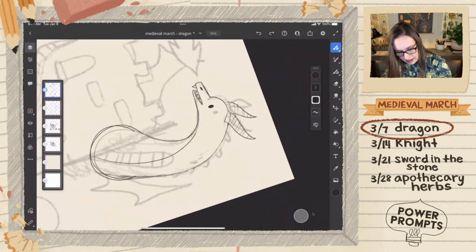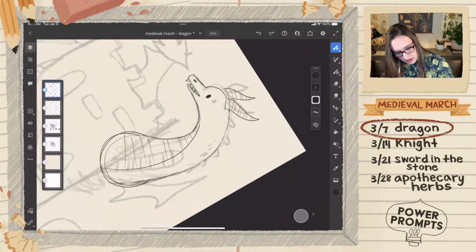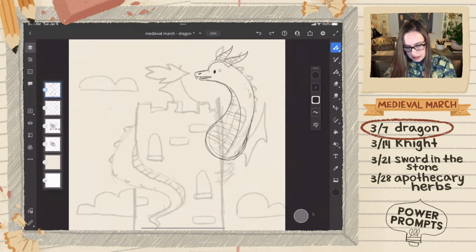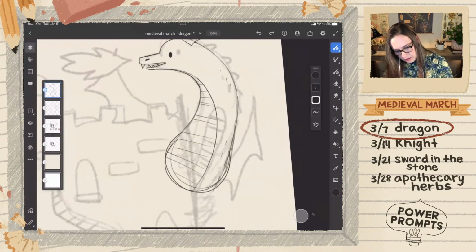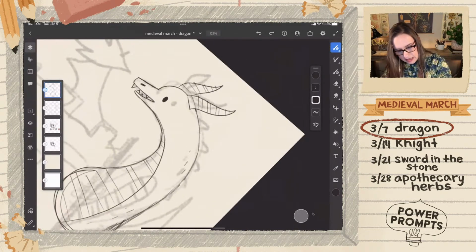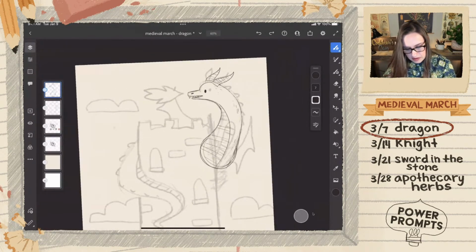Maybe something like that. And then we can also give him some of these same little uneven striping details like we did for his horns, something like that. Maybe some little hash marks to indicate we have scales there.